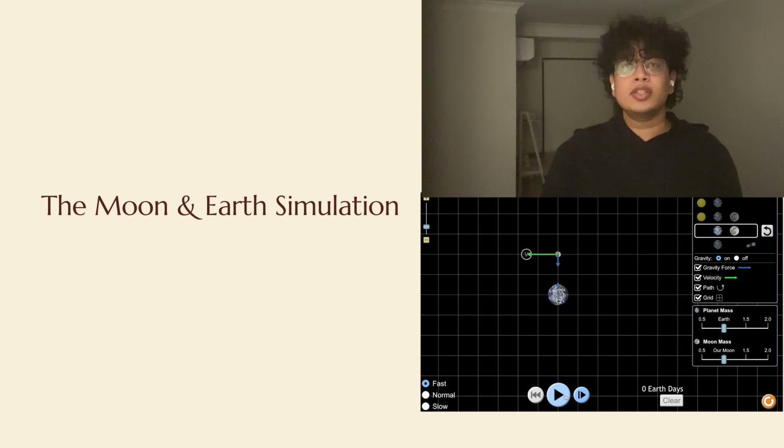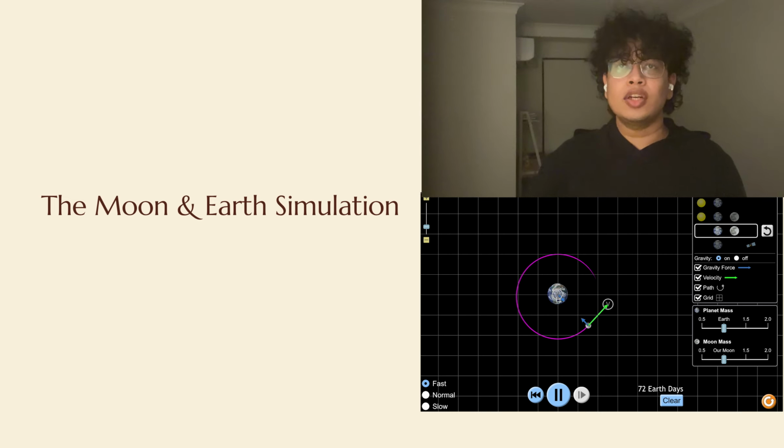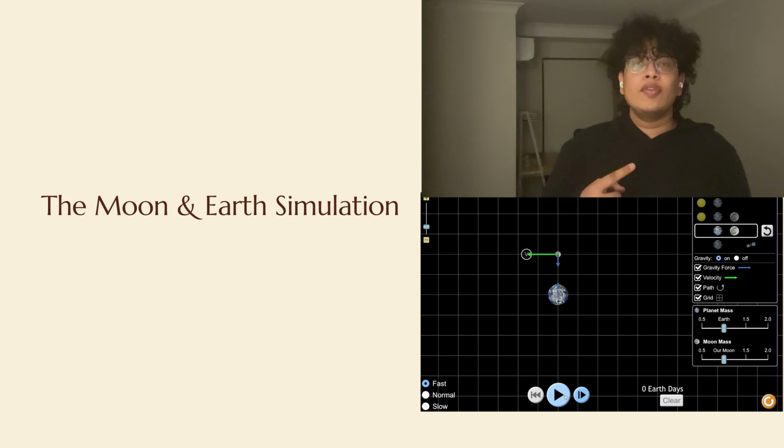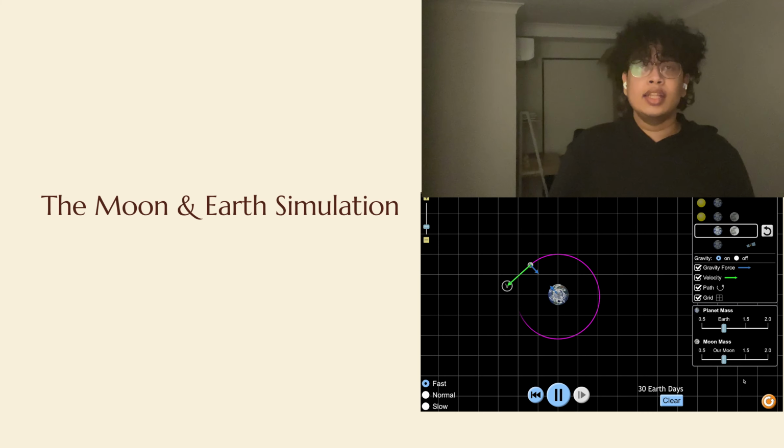If we look at the simulation on the screen, we could see that the Earth wobbles a little bit and leaves a smaller loop, whereas the Moon leaves a bigger loop. This is due to Newton's third law. In here, we can see Newton's third law as the gravitational force exerted by the Moon on the planet is equal and opposite to the gravitational force exerted by the planet on the Moon. This motion makes the two objects come closer.